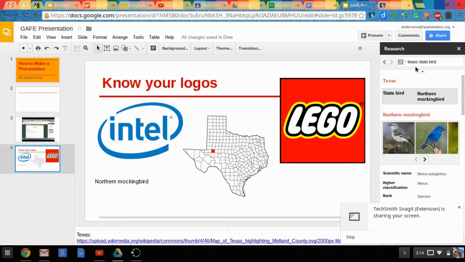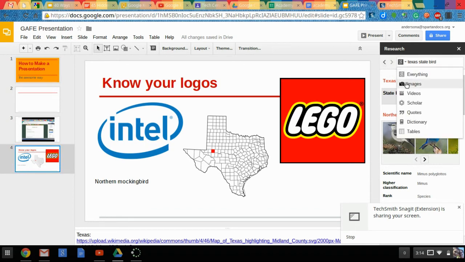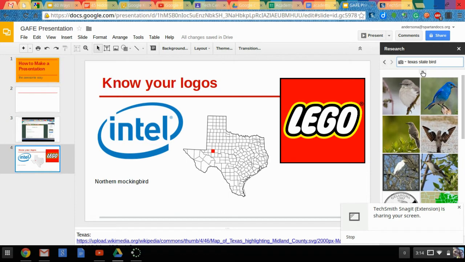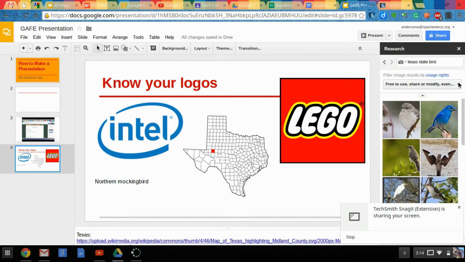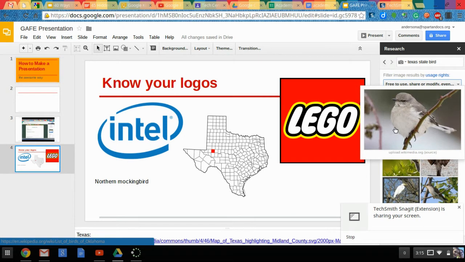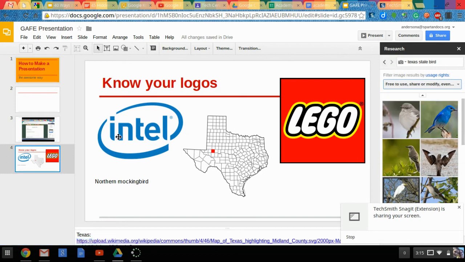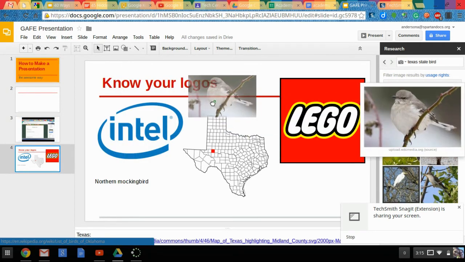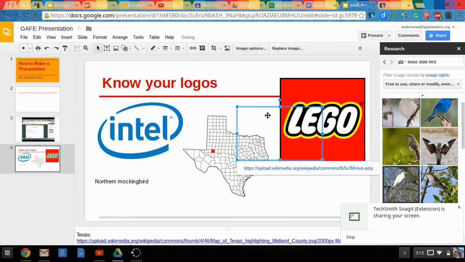So the other thing that we can do here, though, is Google Images. So if I go to Image, and I use this little drop down here, I can change. The default is not filtered by license. We want to get into the habit of using free to use or share images. They usually come from Wiki Commons, which is a good source for free images. This is a best practice, especially for teaching kids about cyber, digital citizenship, and fair use of material and not stealing from other people's work. When you add an image, it will automatically include a link to the website.